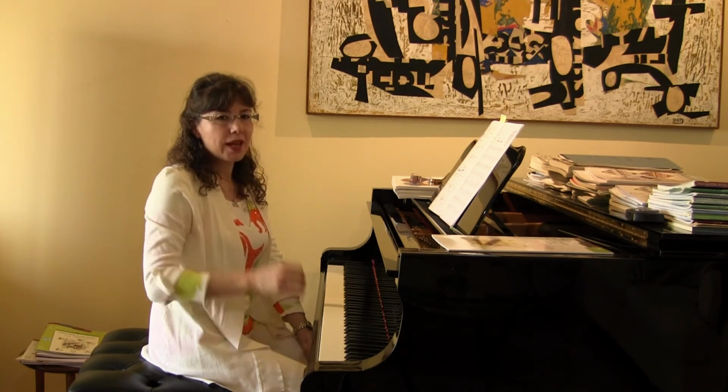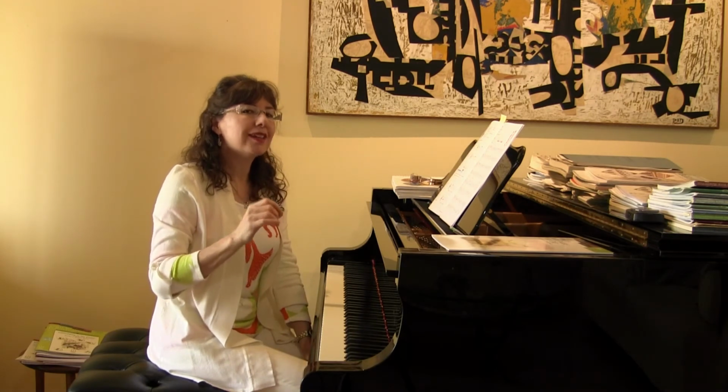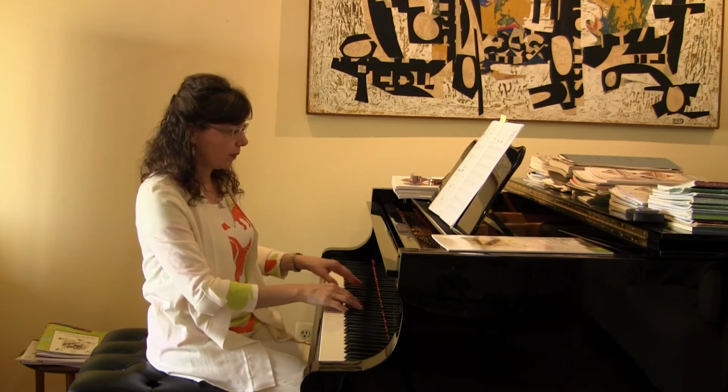Let's have our students play at a thinking tempo so they can get 100% accuracy of notes, fingering, rhythm, and articulations.